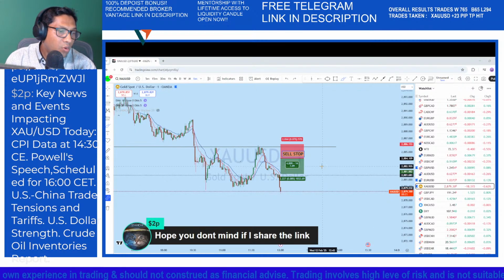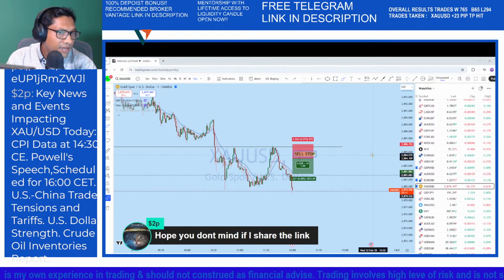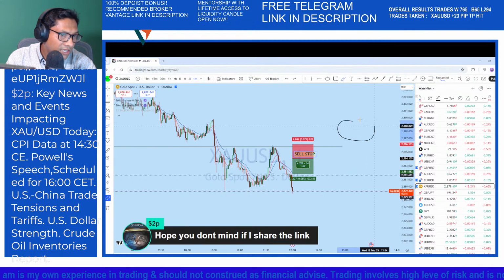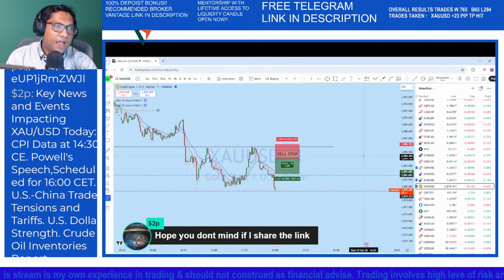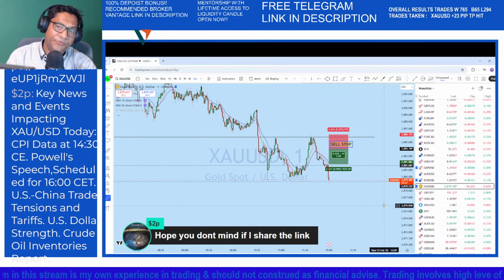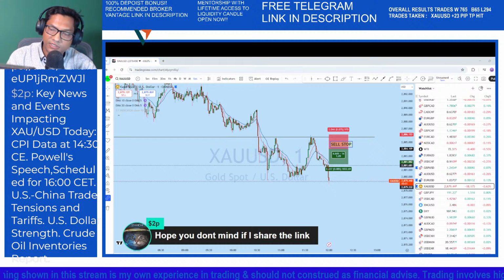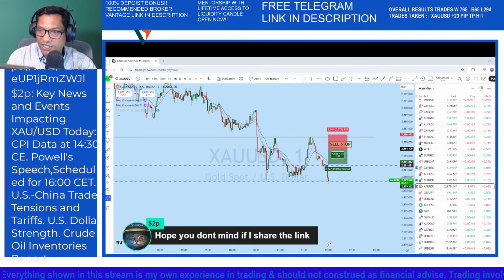And once we found that market structure is bearish, short term sell, the next point that we have to look at is the price action and the liquidity. Now, where do I see that this market grabbed that liquidity? Find out, guys. Let me know. So let's see how many traders are really truly paying attention to it.